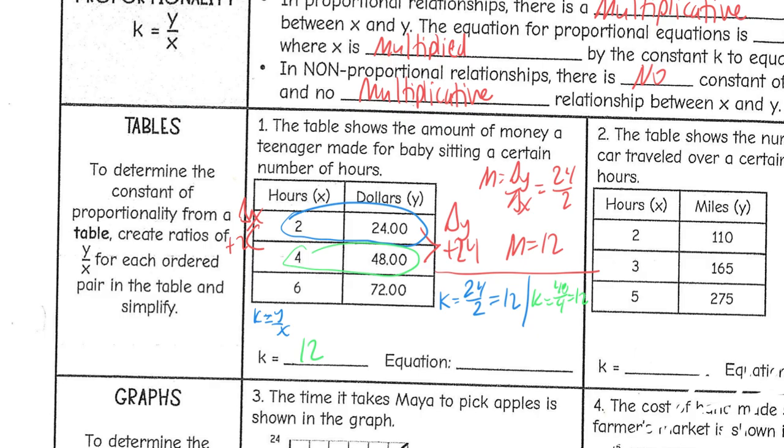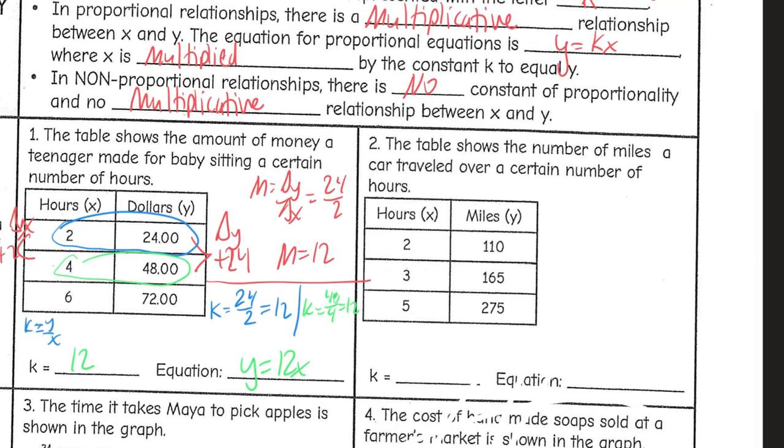All right, so this only works if it's proportional. Not every linear relationship is proportional, but for today, these are. So to find the constant of proportionality, we're doing y over x, and it will always be the slope. So y equals 12x is the equation. And if you notice, there's no y-intercept. It's 0. That's what makes it proportional: it's going through the origin. So if a linear relationship goes through the origin, then it is proportional, and you can just find slope by doing y over x.